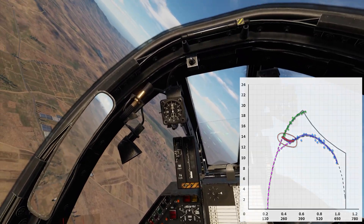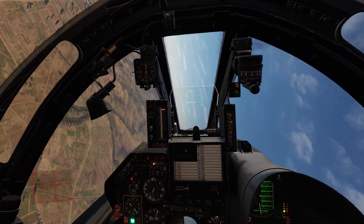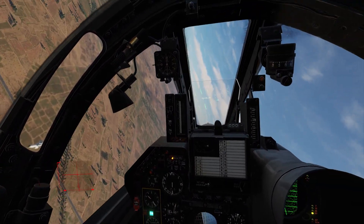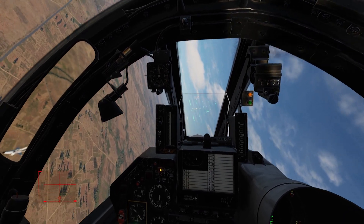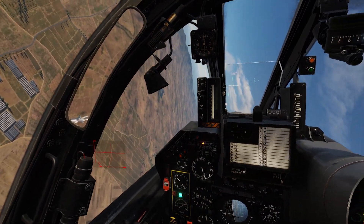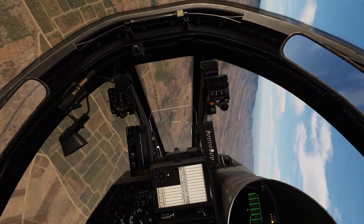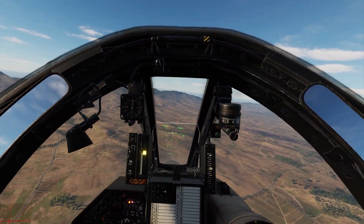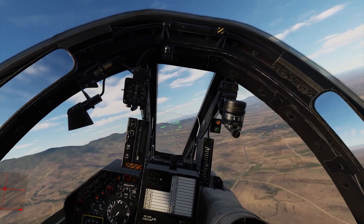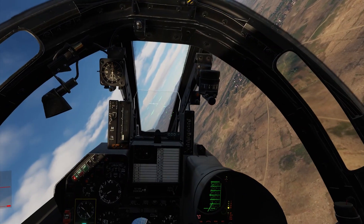Now as far as stalls — the airplane will stall at slow speed, I've tested that. But technically the airplane should stall under 300 knots with full stick back, which I have, and it's not stalling. However, we can get away with this because we're actually in a pre-stall. If I use left aileron, we're going to stall the right wing — look — here goes the stall. It actually flipped me over to the other side — that was a stall of the right wing because I used aileron. When you're at near pre-stall or stall airspeeds and you use ailerons, it has the opposite effect of actually stalling one wing. So that is fairly accurate — we were very close to a stall even if it wasn't fully in the stall.